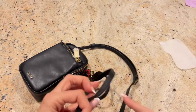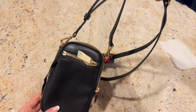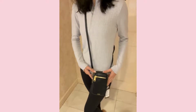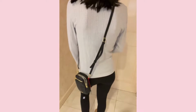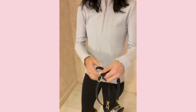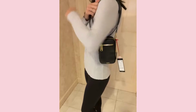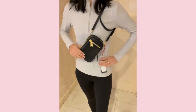This does come with a strap, which can be adjusted for length or you can double it over. And taking a look at it on, it does fall a little bit lower than I would have liked. I believe this is on the middle adjustment, so it could go a little bit higher, it could go a little bit lower, but overall I thought it was a little bit long for me. Just showing you how you could double it up and maybe make it a little bit tighter. Maybe you can punch a few extra holes and make it even more crossbody, or double it at the arm, but it's not entirely comfortable that way.